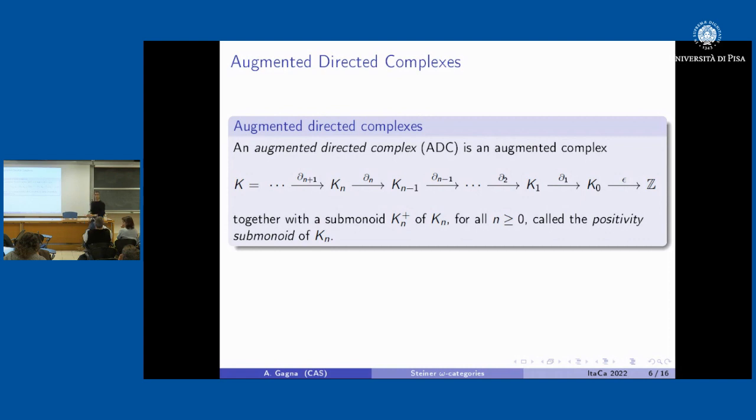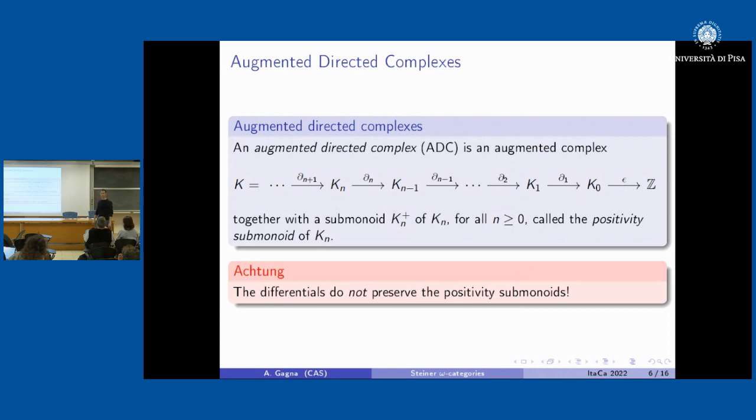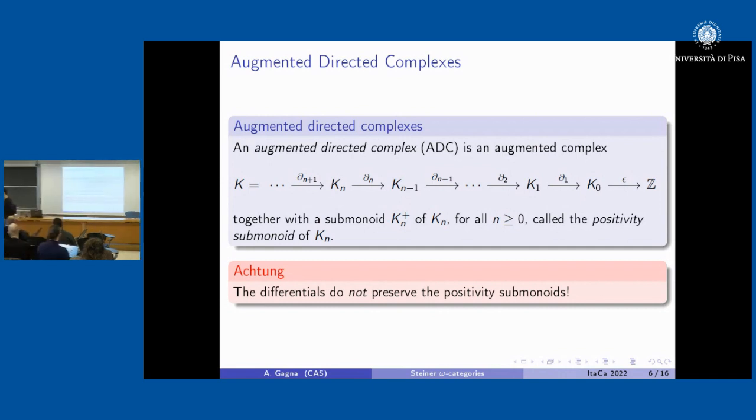Excuse me. Yes, of course. Just a question. These submonoids are in relation with the differential somewhere, somehow? Good point. Okay. Thank you. It's not prepared, I swear. Yes? Can we think of the positivity submonoid in can we think of the positivity submonoids as being the marking of some associated completional set? It's similar in a way.